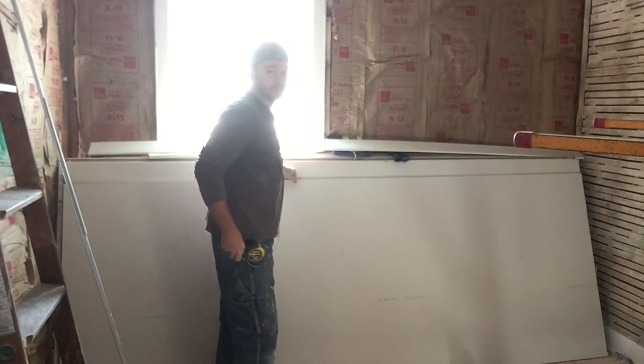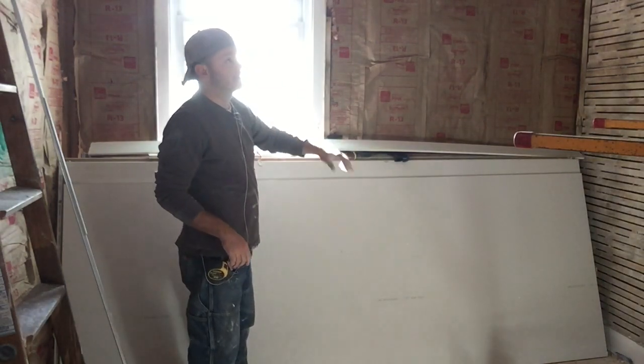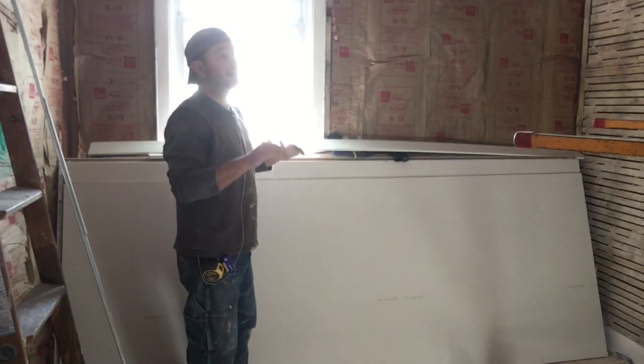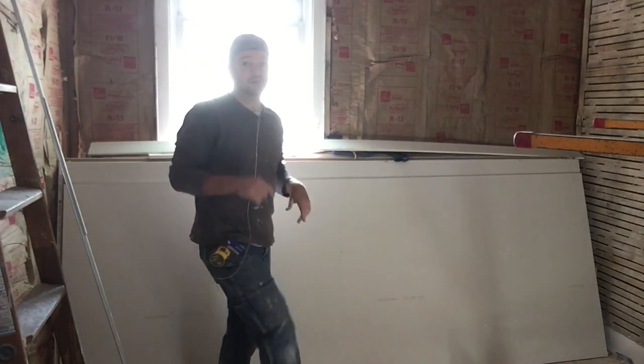All right, believe it or not, this piece is cut the long way. Now I got to check the short way to see if it's exactly 10 feet. It was close before. I think I need to maybe take an inch off. So I'll do that next.